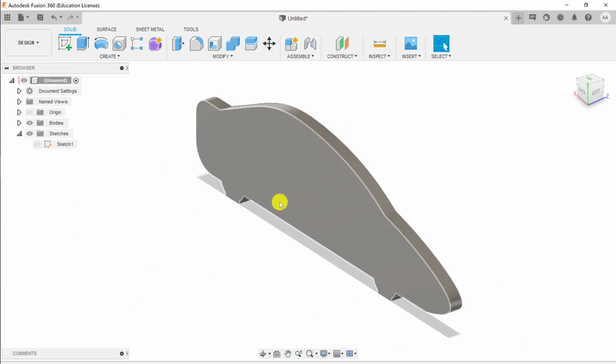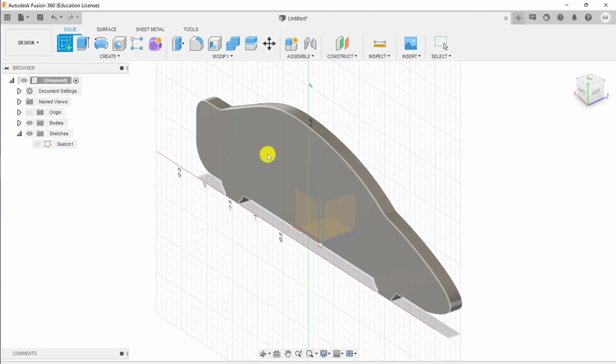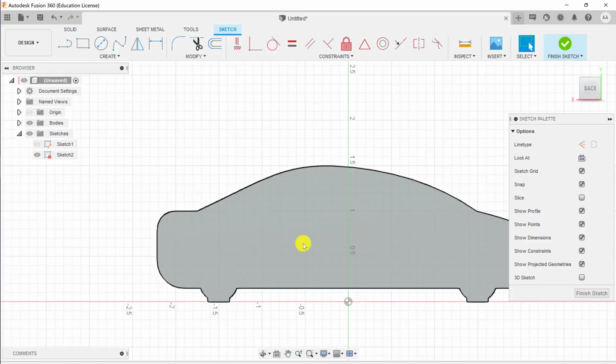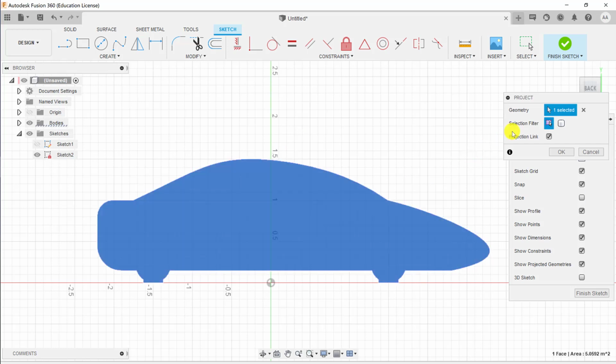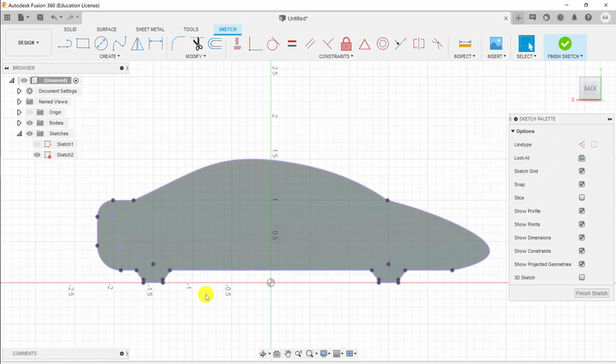And then we have to extrude the rest of the car body without the wheels. So the way that we do that is we need to create another sketch on the back face of the vehicle this time. And we'll hit the P key on the keyboard and project the geometry of the car onto this sketch plane. So you can see that I just projected the geometry and the lines are all purple, which is good. And then we'll close off the bottom portion of the wheels because we don't want to extrude that. So we'll just get the line tool and close off the wheels from the rest of the model.